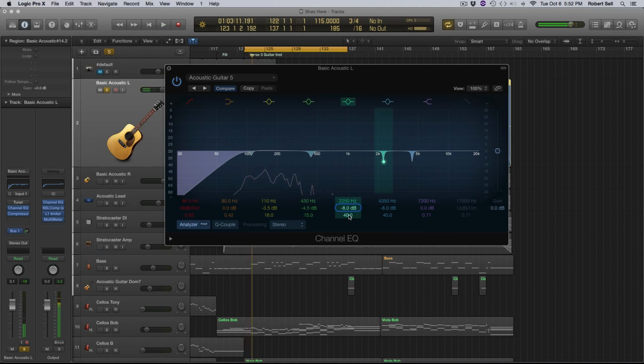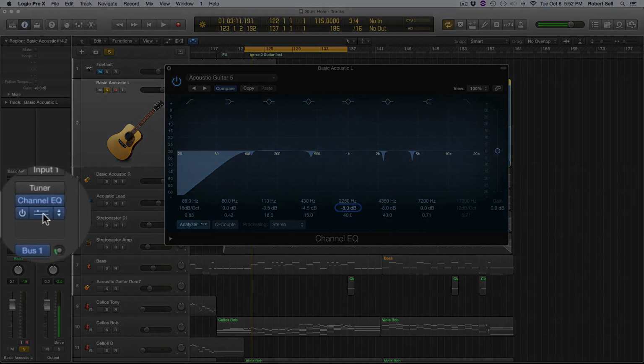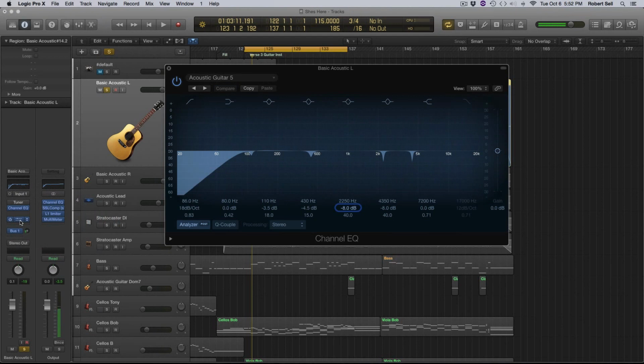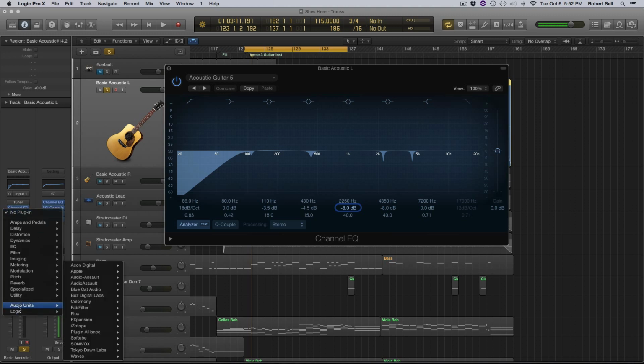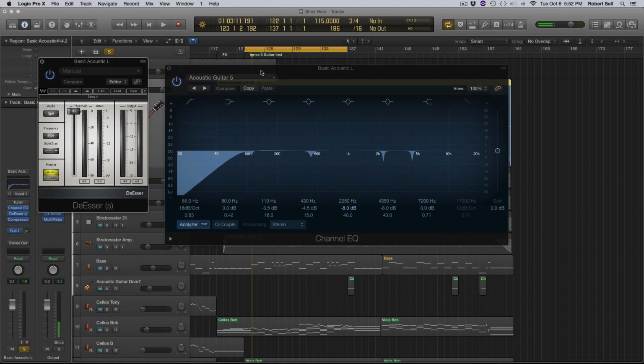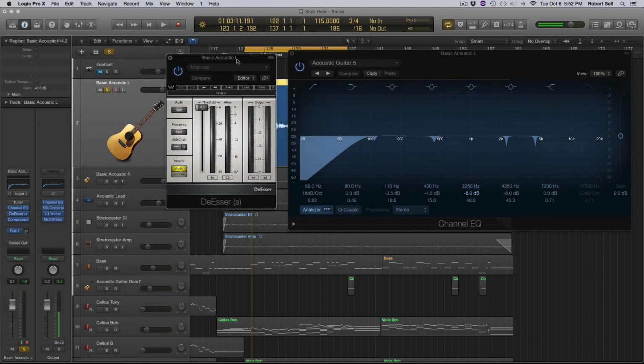Okay, that's much better. It's still there. You expect it, but we're going to see if we can pull it down just a little bit more by using a de-esser. So one of the things in my chain here is that I want the compressor to be the last in the chain. So we don't want to compress these offending frequencies, so we EQ'd it out first, and now I'm going to grab Waves de-esser. Any de-esser will work, and we're going to let these two work together here.